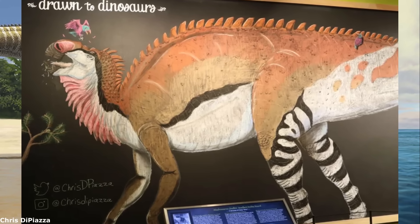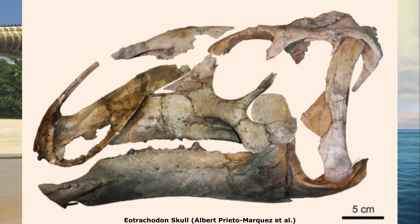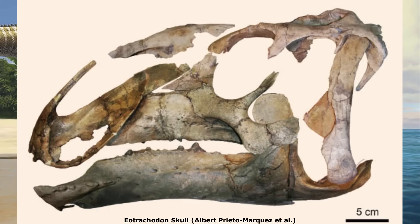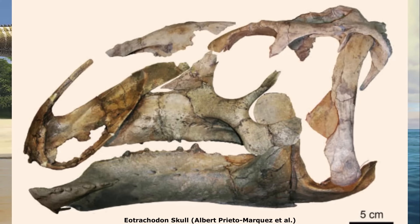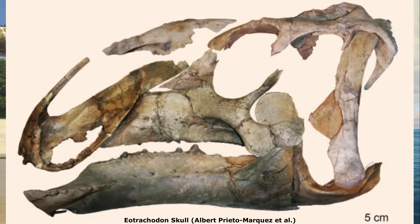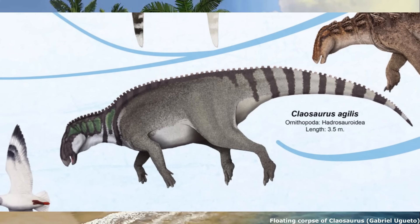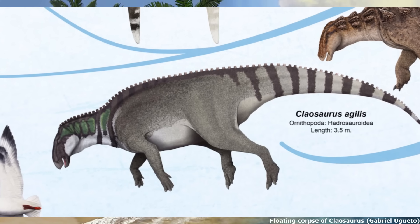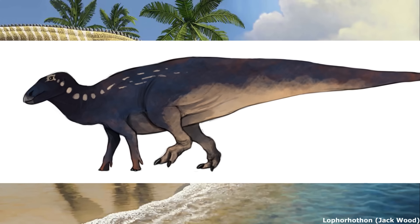Given that it lived in a humid forested environment, Hadrosaurus was likely a browser, feeding on ferns, angiosperms, and conifers. It was somewhat closely related to Eotrachodon, a slightly older genus found in Santonian age deposits in Alabama. Other Appalachian hadrosaurs were more basal, with the prevalence of such animals here once being thought to show the so-called primitiveness of the region's dinosaurs. However, late Cretaceous basal hadrosauromorphs have now been identified from across the Northern Hemisphere, so this situation is no longer thought to be so unusual. Examples include the small 3.7-metre or 12-foot-long Cleosaurus, which lived between 87 and 82 million years ago and seems to have been a basal hadrosauromorph, as well as Lotharothon, which was found in the same Alabamian fossil deposits as Eotrachodon, but was at least 3 million years younger.